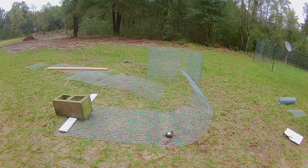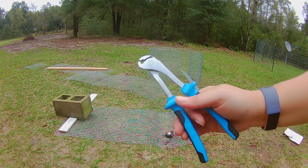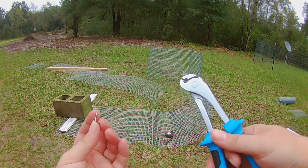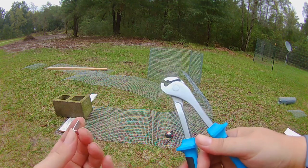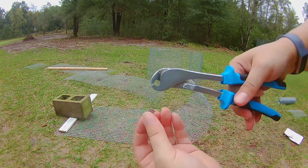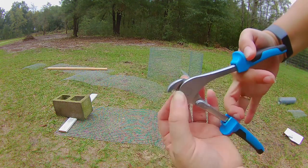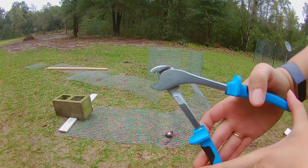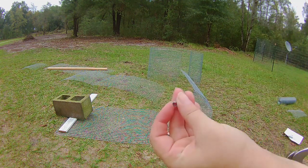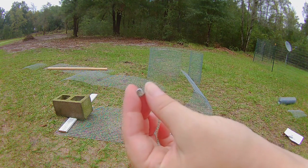Okay, so we have all of our pieces cut out over here, and I wanted to show you guys a quick example of a J-clip. They come in a giant pack of like hundreds, but they're just this little clip that looks like a J. The crimpers will squeeze it and hold both of the sides of the cage together.